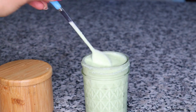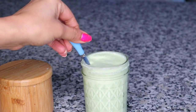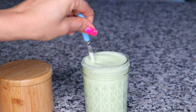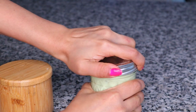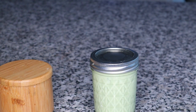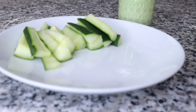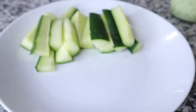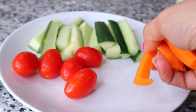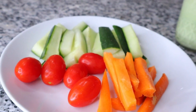And then at the end, there is one more thing that you need to add, which is burnt garlic cloves. I had this garlic with me, which I roasted along with the tomatoes. So I'm using 2 to 3 garlic cloves into this, and this gives a very nice flavor to this dip as well.